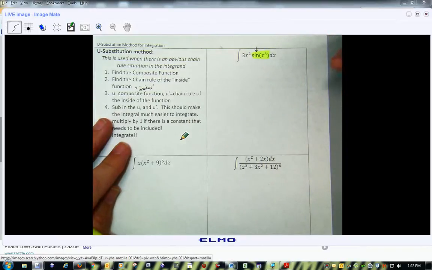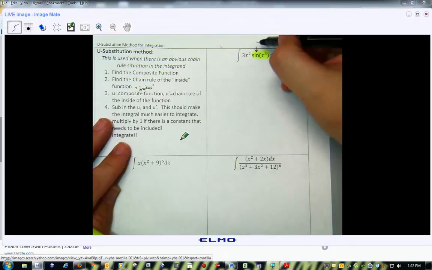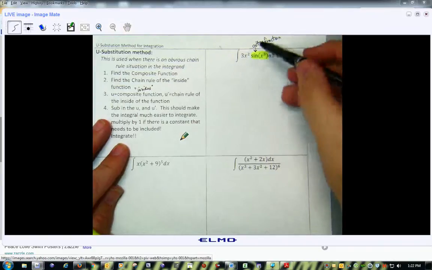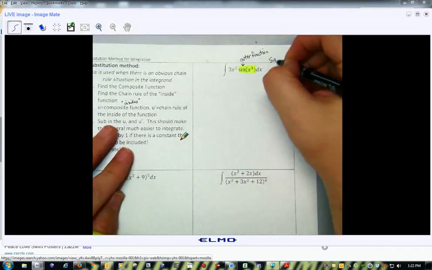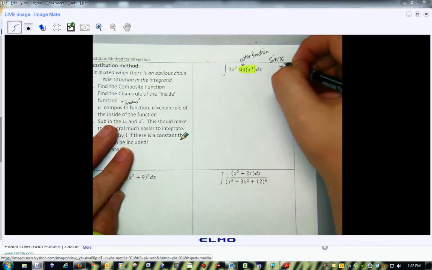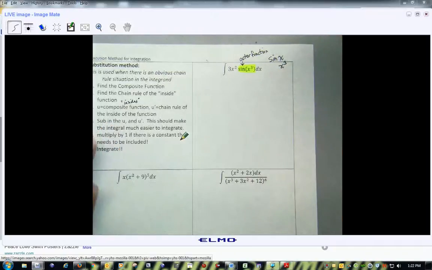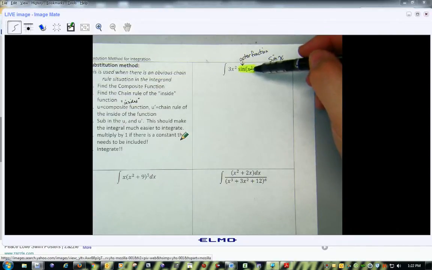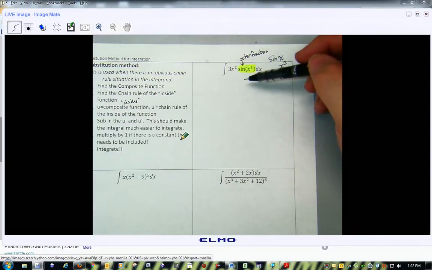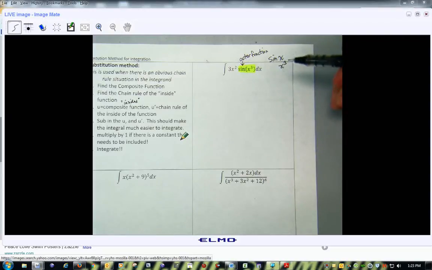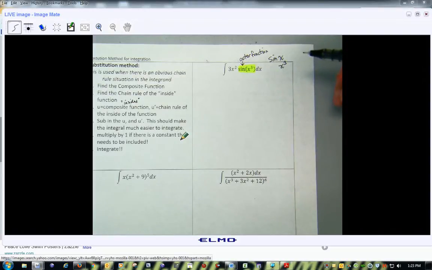The sine is the outer function. Basically, we have a sine of x and x cubed. Those are the two functions that were put together to make the composite function. If we were to evaluate this, the first thing we'd do is x cubed. The second thing we would do is the sine of whatever that number is. Do you agree with that? That the first thing we would do would be x cubed?